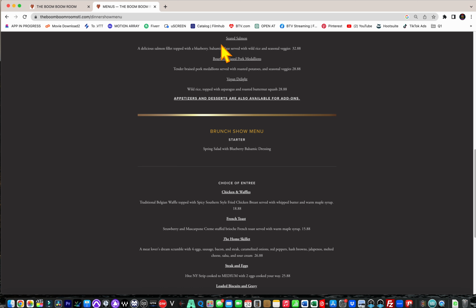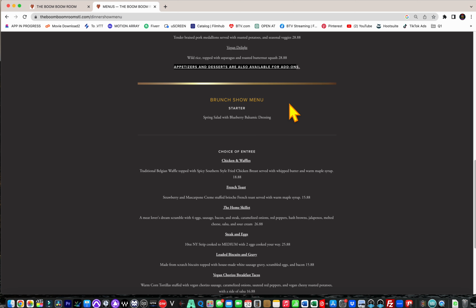Anyway, you get down here and see where it says appetizers and desserts are also available as add-ons. This should be called a different menu, and this should be turned into a link. So that should link to the other menu somewhere else, or it could be our a la carte menu. And it could say other items available at the show on the such-and-such menu. The reason we have this is because people Google menus and food.